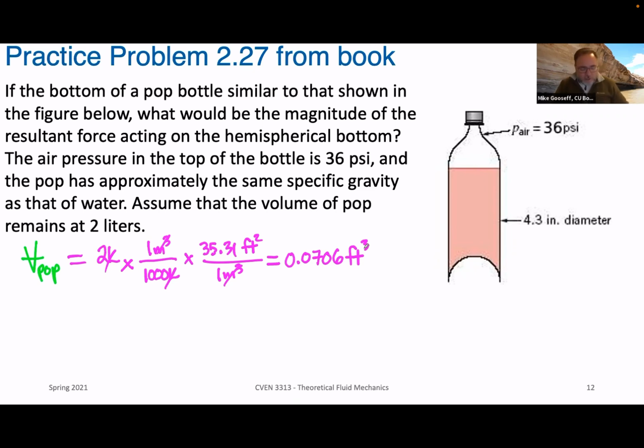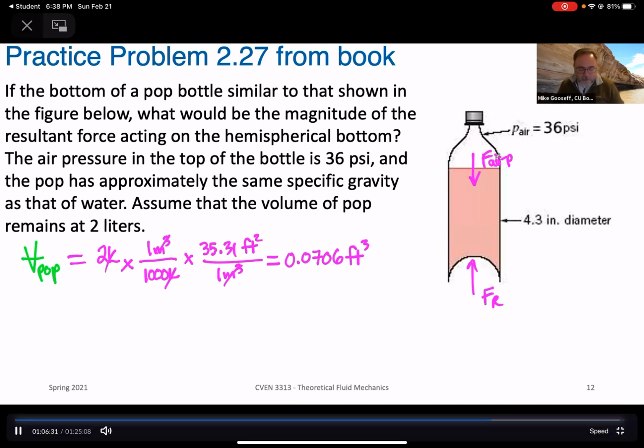On the next slide, let's take a look at how this works itself out to figure out the forces on the bottom. Now, the bottom itself is all going to have vertical forces, so let's draw these forces. Here's our resultant force that's holding up the bottom of the bottle. But there are 2 forces acting downward here. One is F air pressure. I don't mean the force from the pressure of the air outside, but rather the internal air pressure.